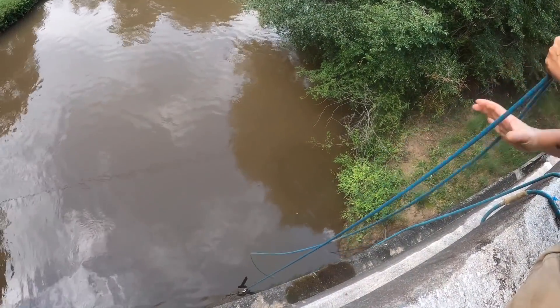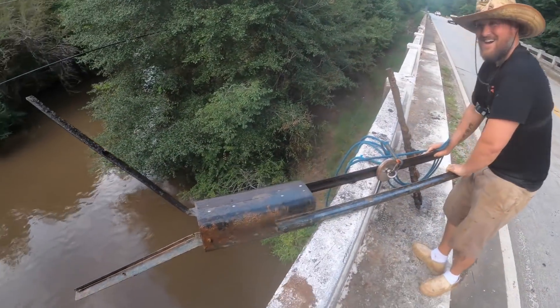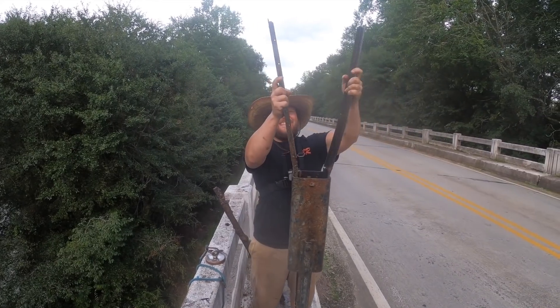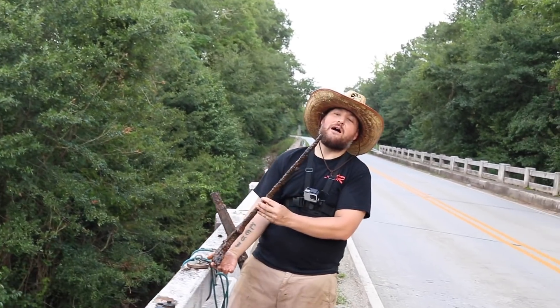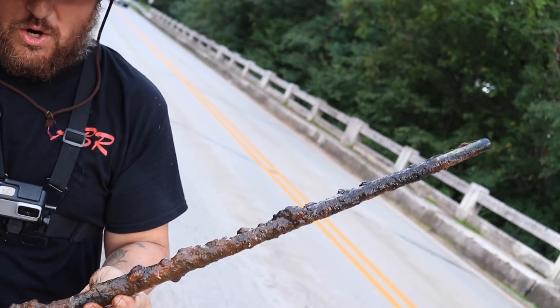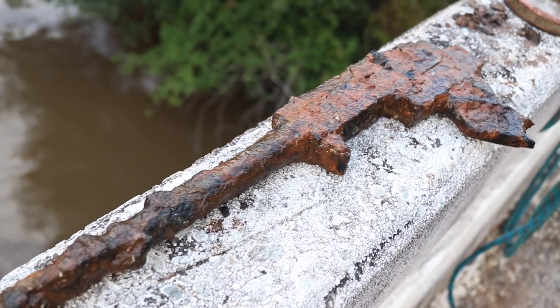Jacob hooked back onto the phone box. It looks like a freaking helicopter coming out — holy cow, look at that, what a huge magnet fishing find! I literally was about to get a drink of water from the car when Jacob pulls this up. Then there's something else — a gun with a bolt. We need to figure it out in the comments. That is absolutely crazy — that makes two guns and one day, plus a barrel. Three guns total. This is insane!